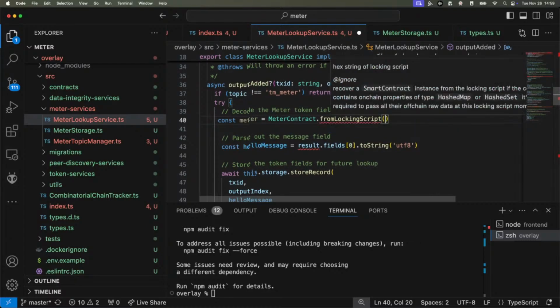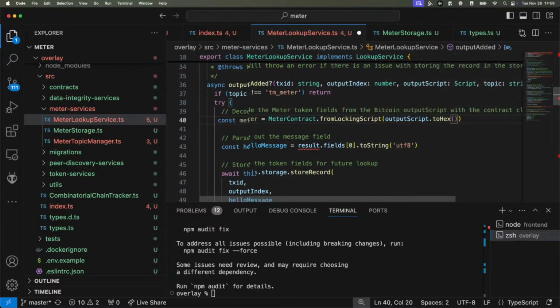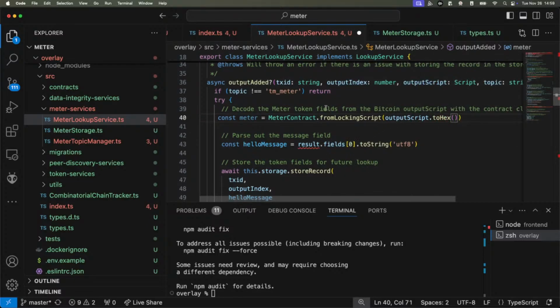It's got to be to hex. Okay, we're making the meter instance from the locking script here.